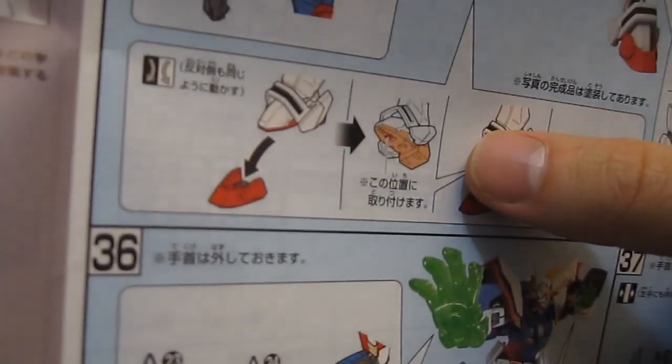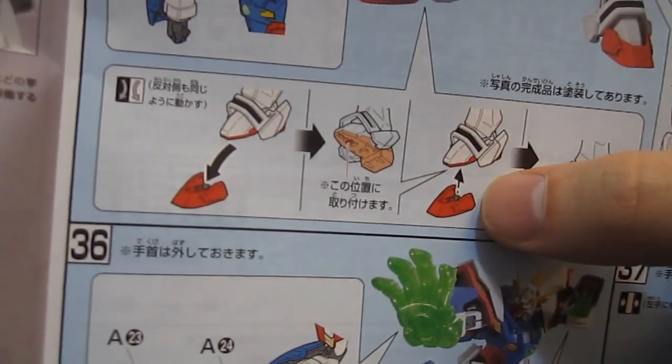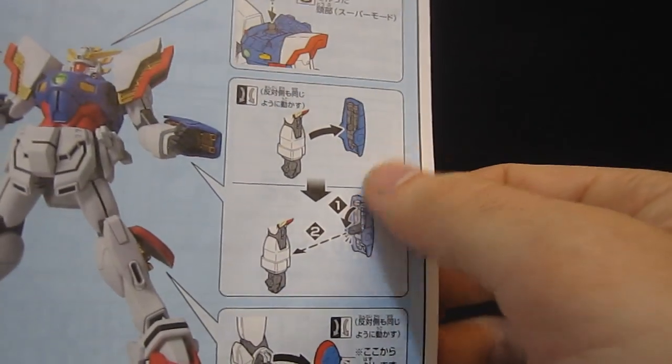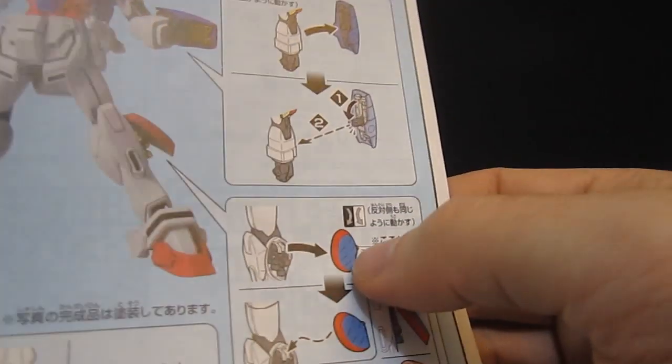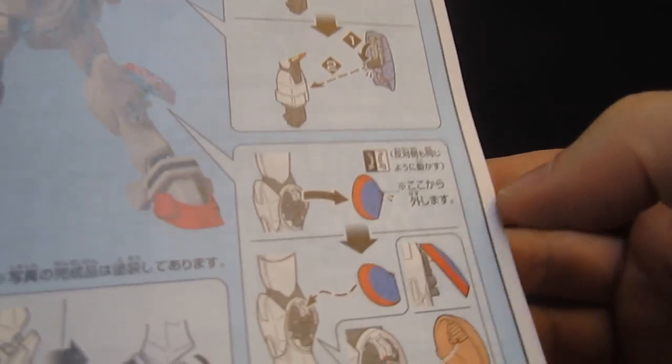The master grade, I've had these feet break on me, so it's sort of cool that they're going to have a simple yet effective, just pop the red part off, put it in the right hole, and then plug it in. You can also bend these back parts down. All you have to do is pop off the forearms, pull down this gray part, and plug it back in, and that's going to give it the elevation from the arm. Unfortunate again that these are seals, but you can see that this can open up after you take it off and then just reattach it on at an angle, and there it is.